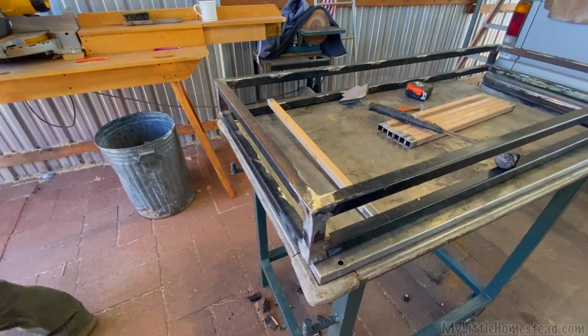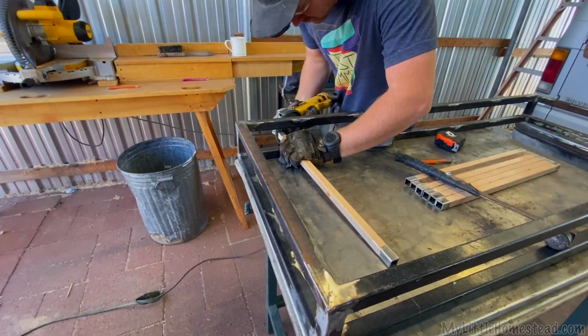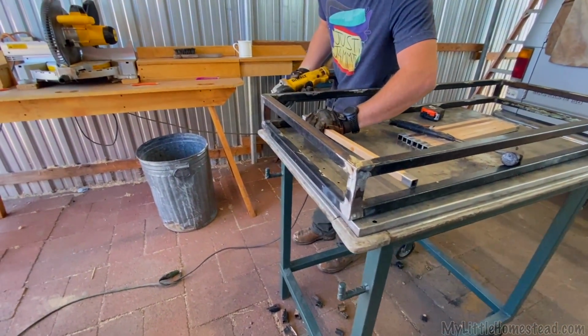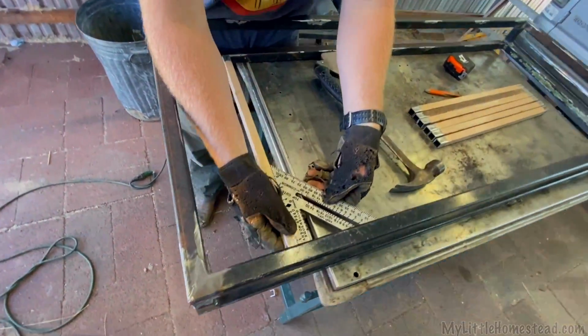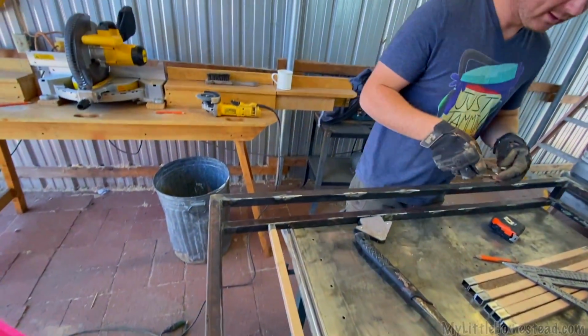Some of these I might have to kind of smidge. Nice and square. That one's ready.